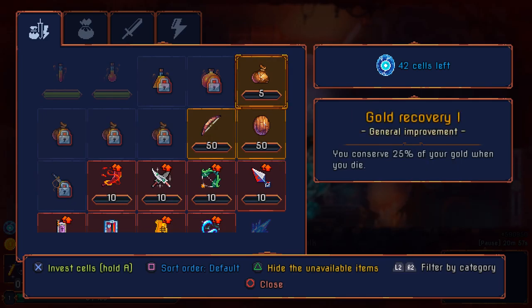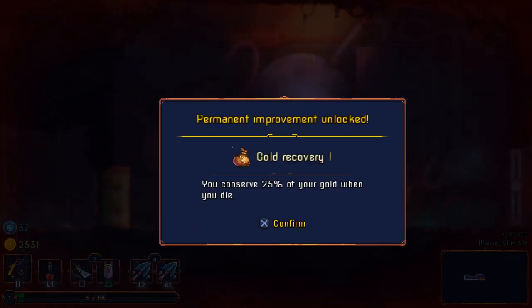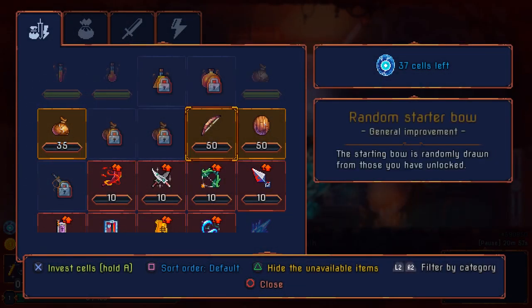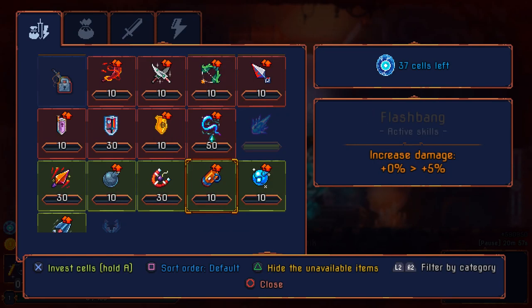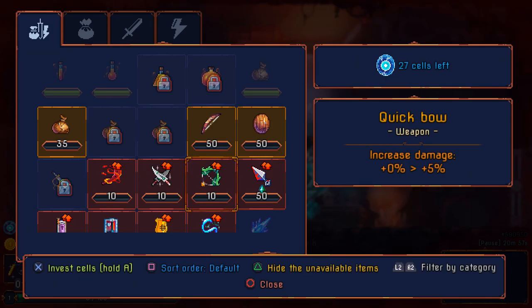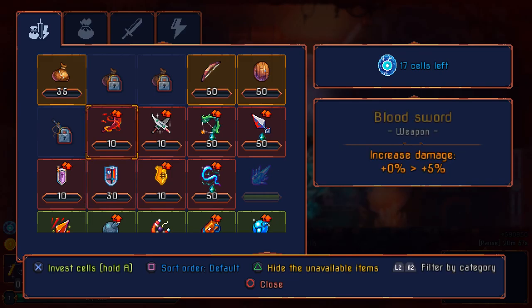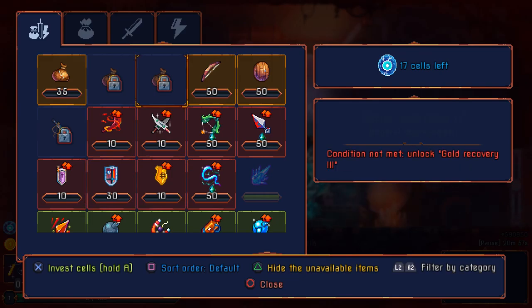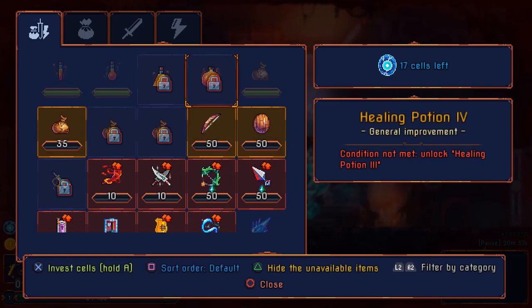I think we start on... I mean, sure. Little steps. I think we start with, like... Well, these things are cheap. So I'll upgrade the things that I like. I like that. I like the wind thing. Wind bow. And then I'll start on the random starter bow.